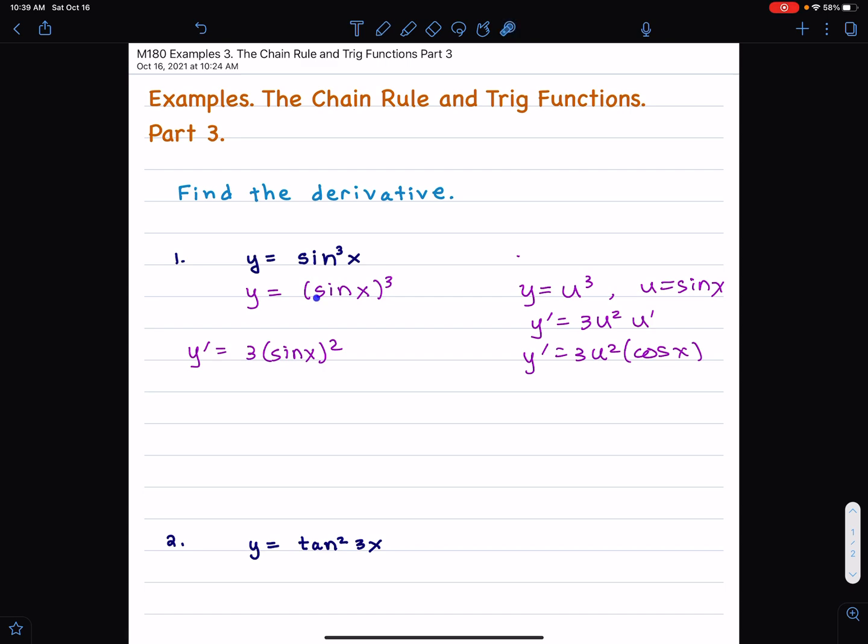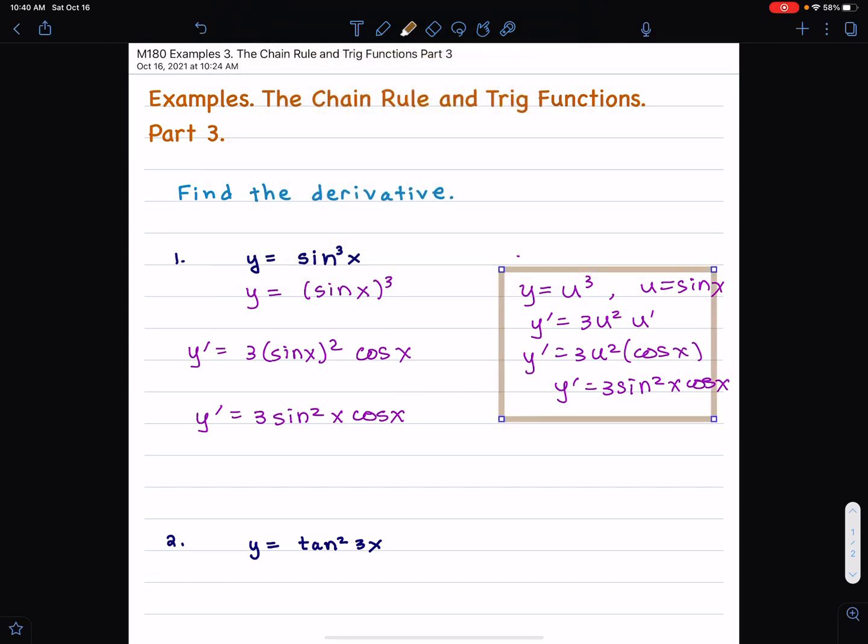All right, so I've sort of got distracted going over there on the side. So let's look at this again. I have u to the third power. The derivative is 3u to the second power times u prime. But what's u prime? What's the derivative of sine x? Cosine x. It looks better if I write it like this, 3 sine squared x cosine x. So I could finish this off, this sort of parallel notation here. This is like an aside over here. It's the same, but it's a little bit different. And I'm not sure if anybody wants to look at that on the right-hand side.